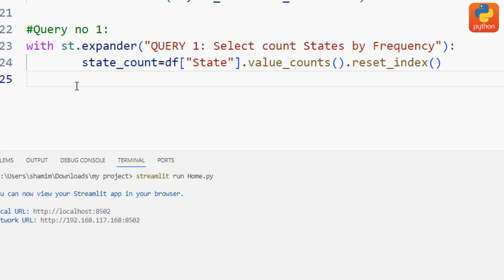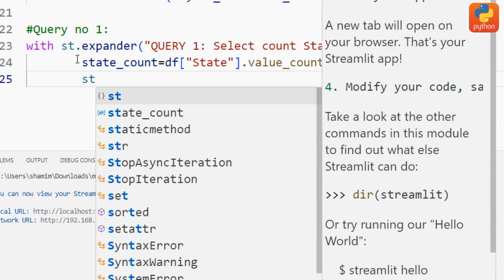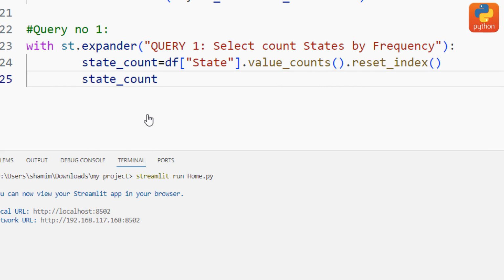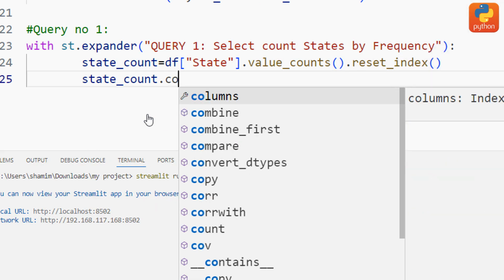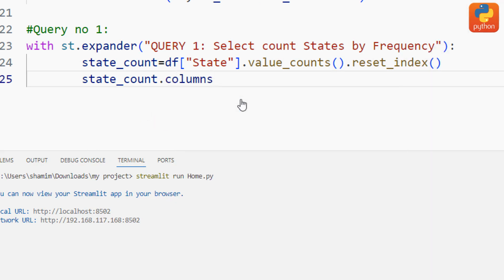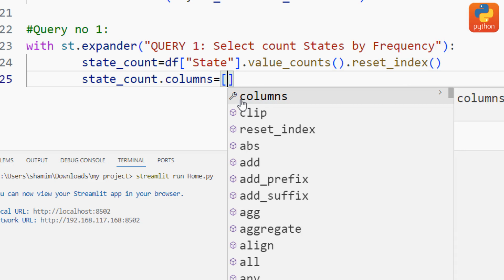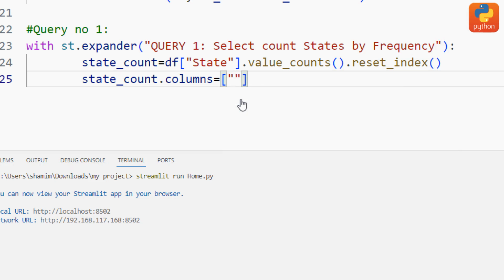Another step is to state_count dot select what? Columns. And then columns is equal to an array. First one, assign the first column is state.